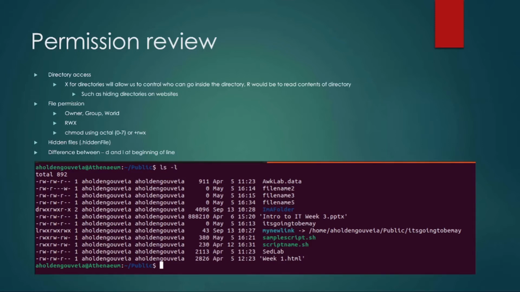Now, the way that we can go about changing file permissions is we can use chmod, spelled C-H-M-O-D, and we can do it using octal numbers, so chmod 744 and then the name of the file, for example. You can also do it with chmod plus r or plus rw, things like that. We can also create hidden files on our system by adding a dot before the name. So if you see dot and then the name of a file, you know that's a hidden file, and the only way we could see it is with ls -a. So you can see these are some examples of file permissions on a system.